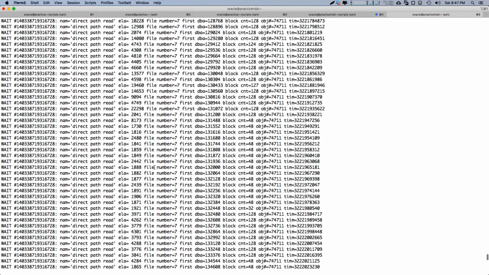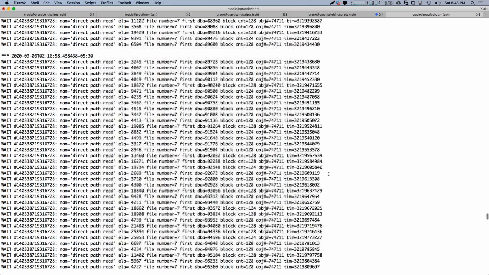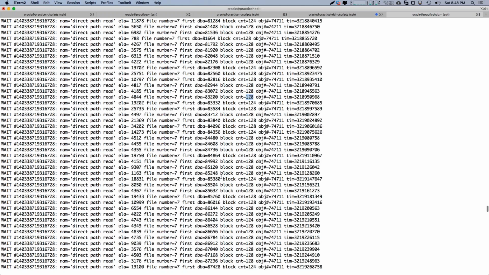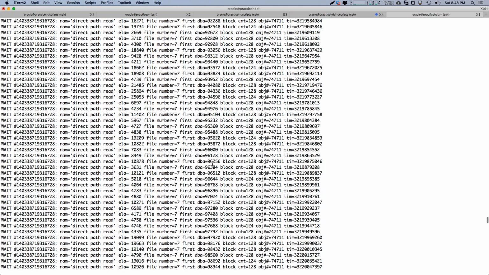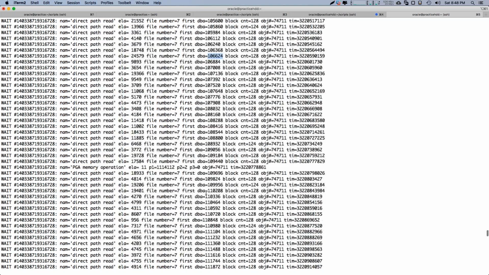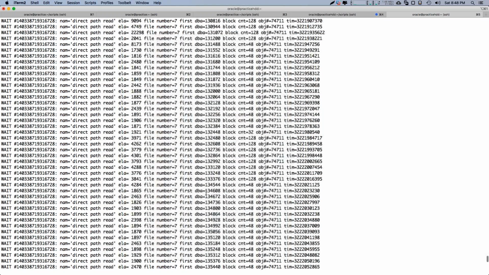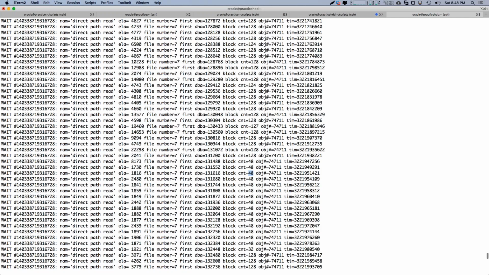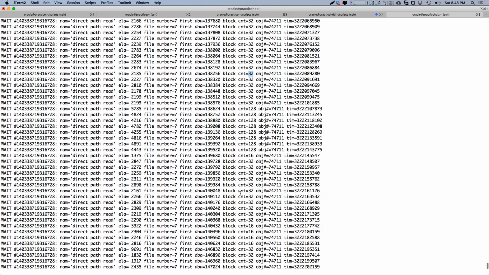So now let's go through the trace. I'm basically looking at 128 block reads altogether. As I approach the end of the extent or the end of the segment, observe the block numbers here. I ended up reading only 48 blocks in one IO operation, even though the DB file multi-block read count value is set to 128. I ended up reading only 48 blocks or 32 blocks only.